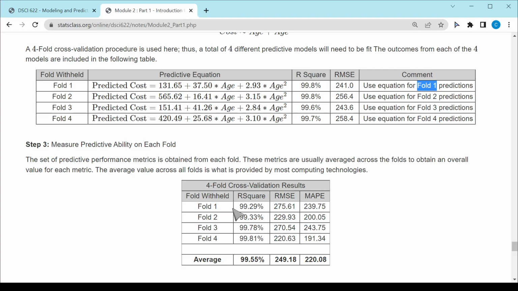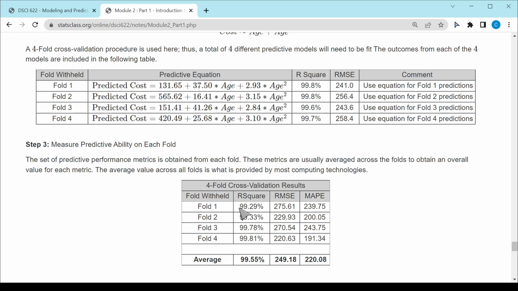I'm going to make predictions for the observations in fold 1, and then here are my metrics for those predictions. I'm going to make predictions for fold 2, okay, and those are the metrics there. And I'm going to do that across all folds. So I have 4 different models. I'm going to have 4 different r squareds.